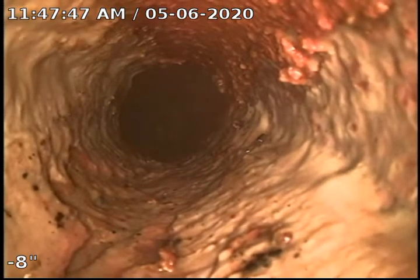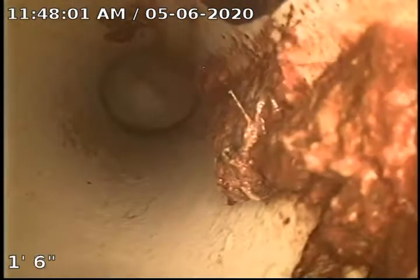Go ahead and run it down the line, Ricardo. Don't move up. To the main, huh? Yeah. Okay. Right, pull it out real slow. Let's just double check one more time. Real slow.